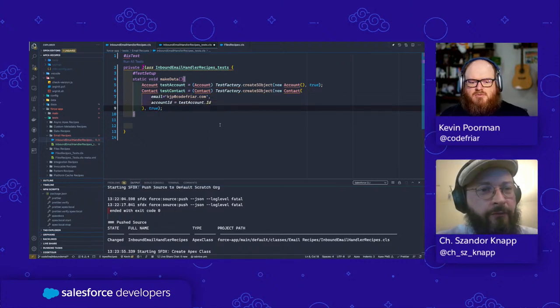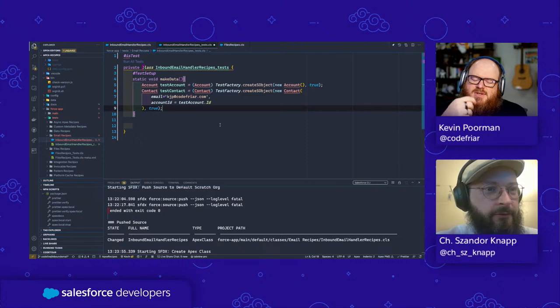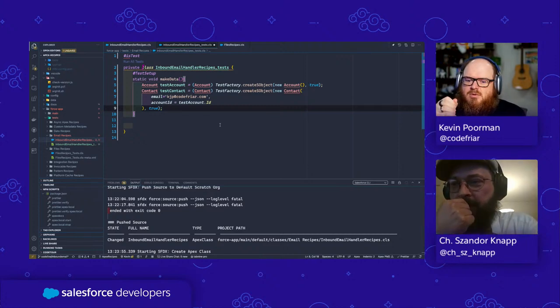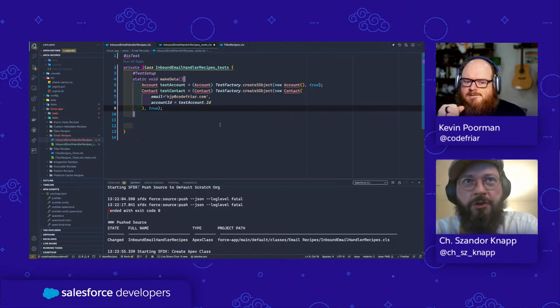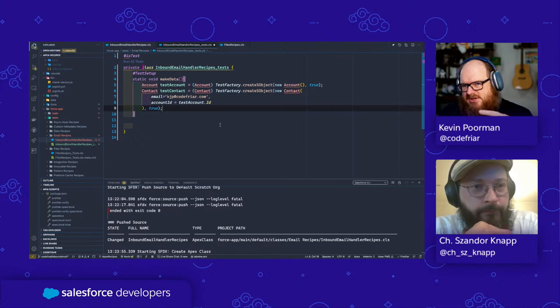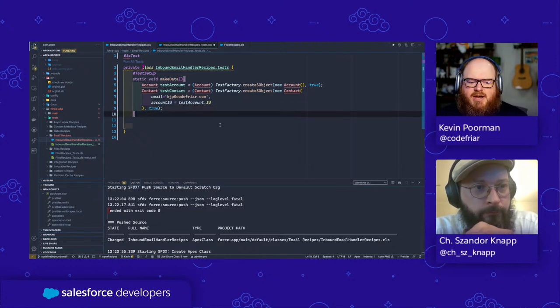Is that necessary? Your test factory needs it, because a contact doesn't need an account ID to be inserted. It doesn't, but I want to make sure that if we start having to debug things, it's not just a private contact. So that's probably superfluous. Interesting perspective, the private contact perspective. But since we run, what do we do with sharing? Well, it depends on our context user. Okay, I'm with you. I just like to do it whenever I create a contact: I always make sure it's created next to an account. Now that I think about it, I may have to revisit my logic there, but for right now, I think that's good.